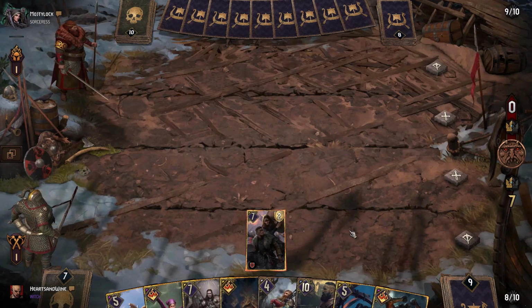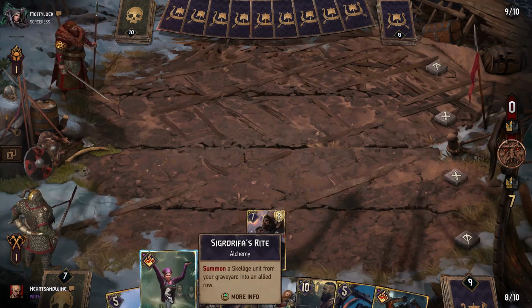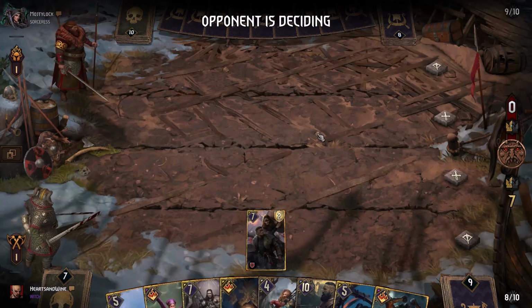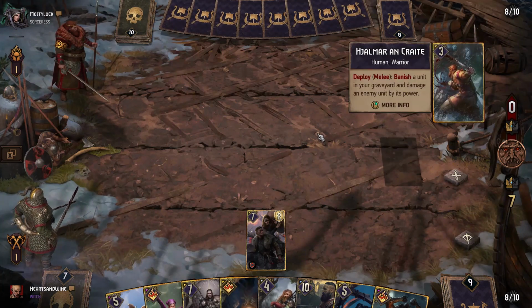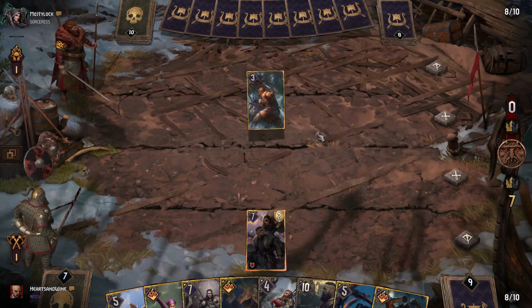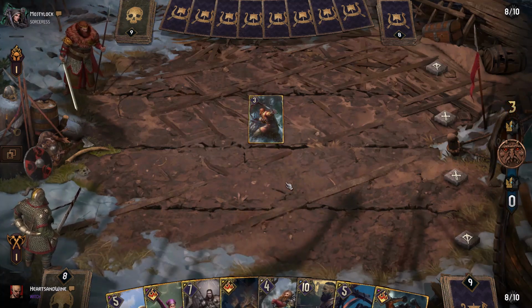So usually they like to take this out right away pretty much. That's why I've got this card in here. Just bring it back if it gets taken out now. Yep, just like that. Yalmar on crate coming for ya. Expected it.